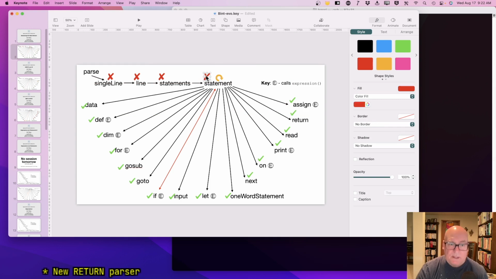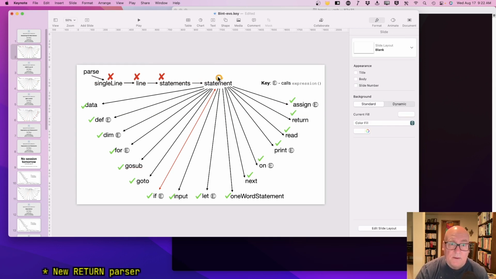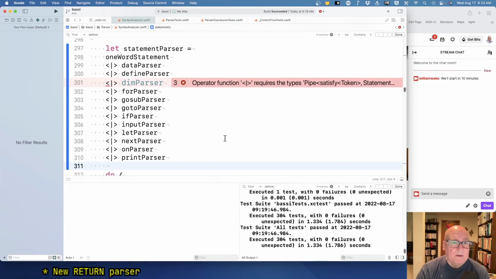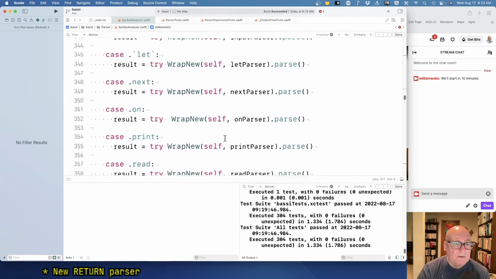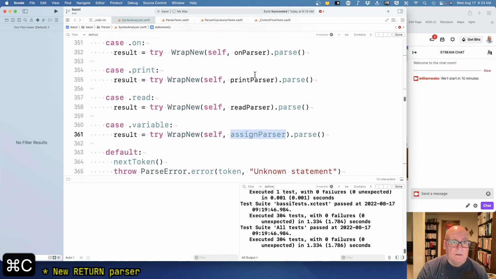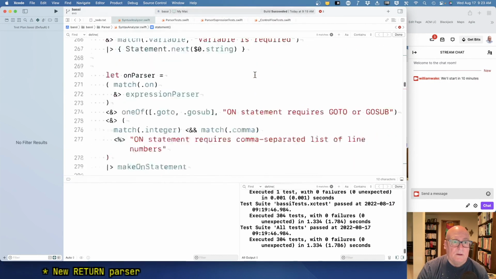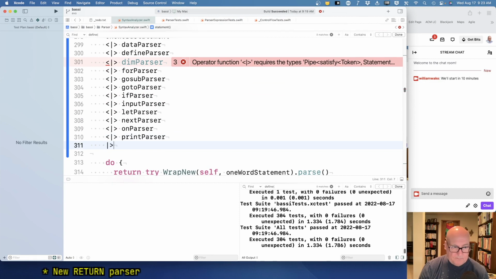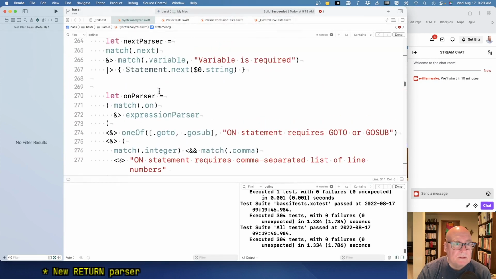Okay, and we're doing statement right now. And assign is the variable one. Variable is assign parser. And let's see what's going on with dim parser.